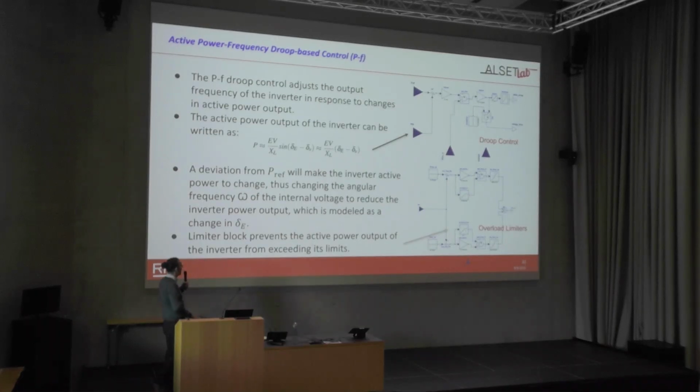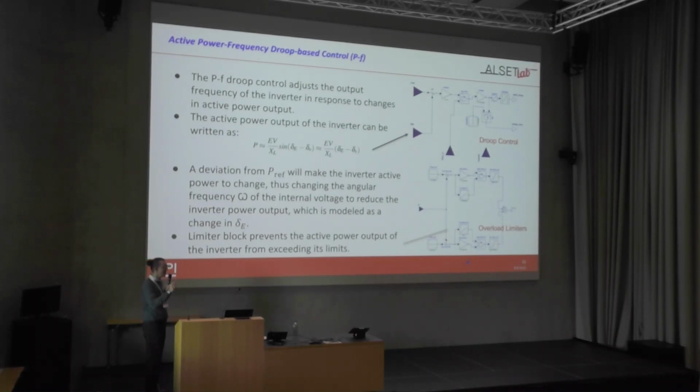The next step was to add the controller. So the first controller, we call it a PF droop. If you see here, basically it's a gain, which is the droop value, and then from that, you're going to calculate the angle through this integrator. So that's the droop controller. You take measurements, and if you take a small deviation approximation, basically you look at the angle difference and you can summarize this in this multiplier, and that's what we implemented in those gains over there.